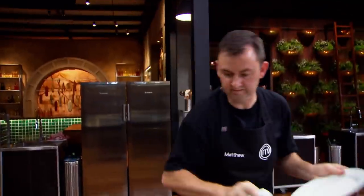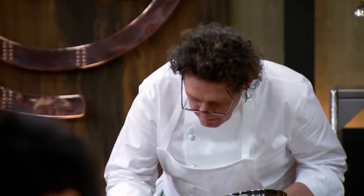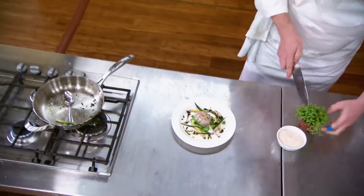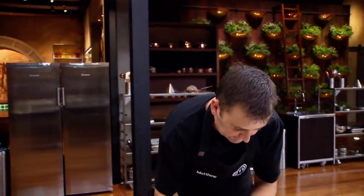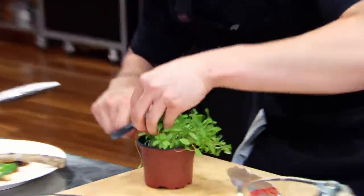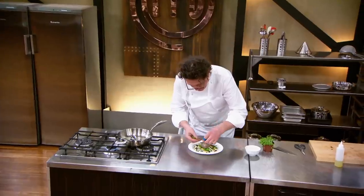The challenge ends when Marco finishes plating, and it looks like he is seconds away. Matthew could end up with nothing on his plate. All the elements. Come, Matthew. Get on the plate. Finish with parsley. Come on, Billie. Keep pushing, guys. Keep going, come on Matthew. Come on, you can do it. As fast as you can, Matthew. Just get it on the plate. Matthew, Reynold, Billie. Come on, come on.